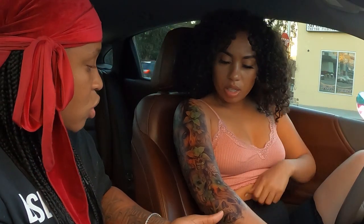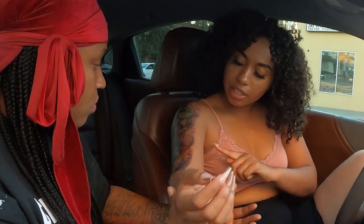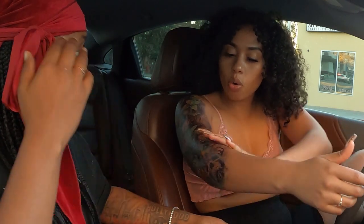So what, you think it looks trash? Why do you say it shouldn't have cost that? No, I'm just saying, baby, they probably scammed you. It should at least cost like $2,500. Well, I have to finish it anyway. They're going to do the inside, too. So that's probably why it's $10,000. You're gonna get more, baby? Yeah, I have to get the whole thing, around the whole arm.